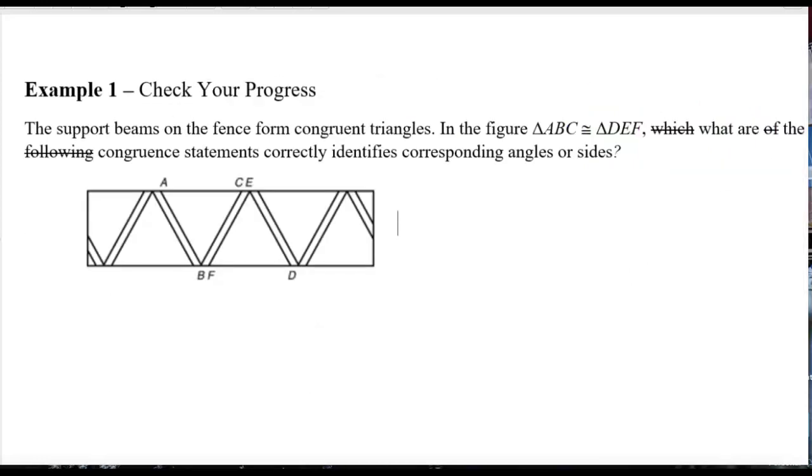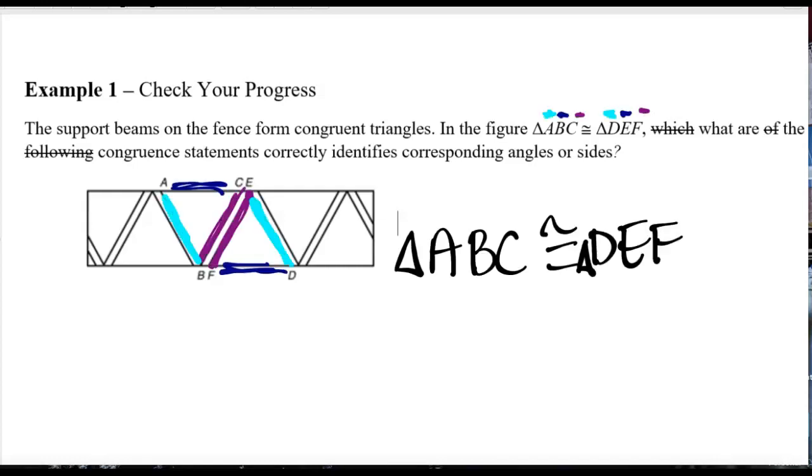So this one I'd like you to think about on your own. Press pause and we'll go over it. Okay, so one thing to note here, one good strategy would be to take these in order. So from A to B has to correspond to D to E. From B to C has to correspond to E to F. And then finally, we could go from C to A. In that case, in this triangle, it would be from F to D.